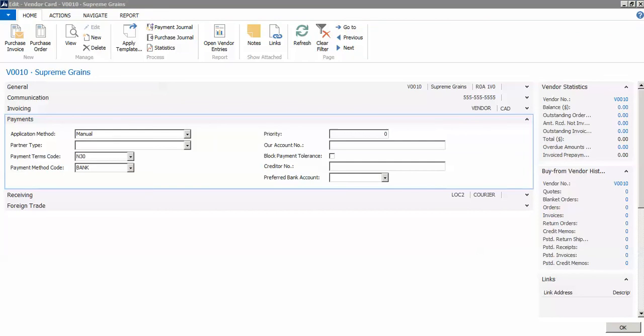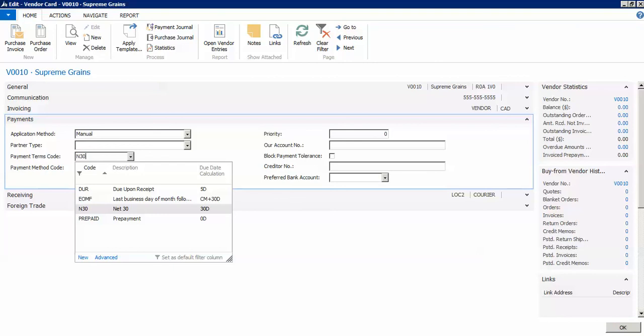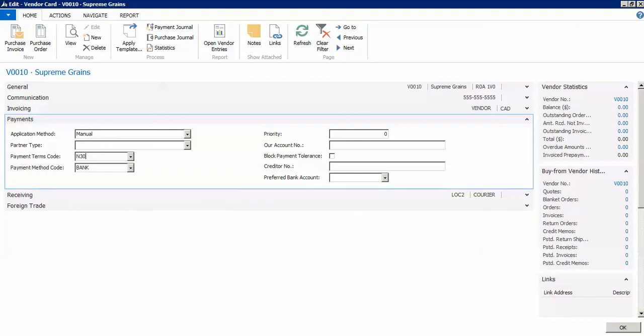You'll also notice the payment terms code. It stands for a formula that calculates the due date, any payment discount dates, and payment discount percent. Notice them here. This is a default. You can change the payment terms in a purchase order or purchase invoice as it applies to your situation. This term, by the way, would also be used in any reporting around this area. So I'm going to put a net of 30 that we've got. The vendor gives us a net of 30 days to pay our invoices.